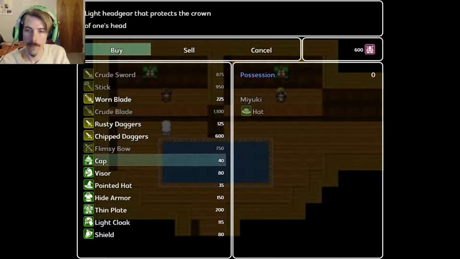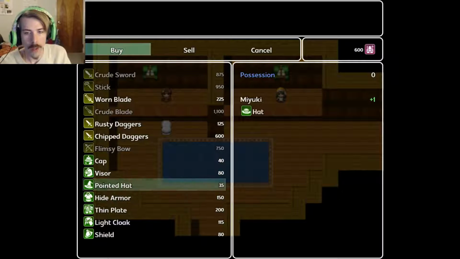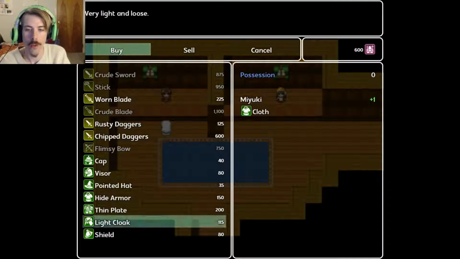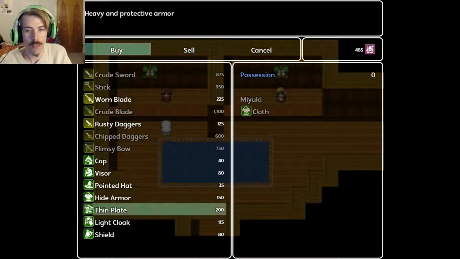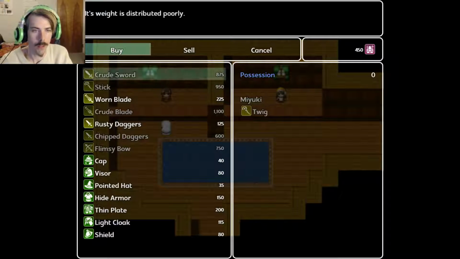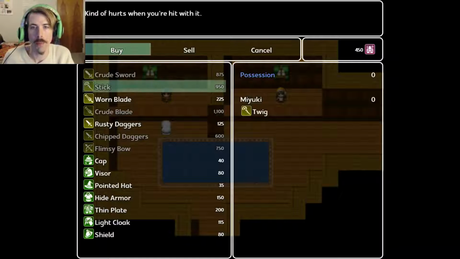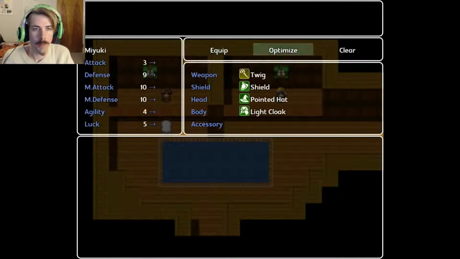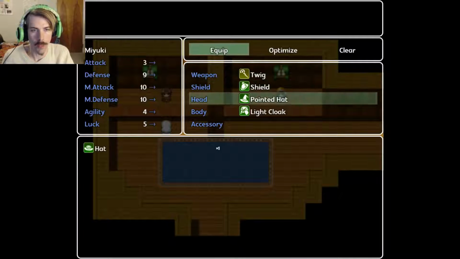Let's see here. We can wear hats, so a pointed hat would be a defense upgrade, and a light cloak would be a defense upgrade, probably. So let's buy a light cloak, and let's buy a pointed hat. And yeah, that seems to be good for now. We're going to save up for probably the stick. And we'll go ahead and equip. Optimize. Yep, it already upgraded.